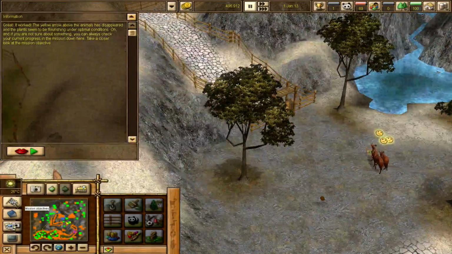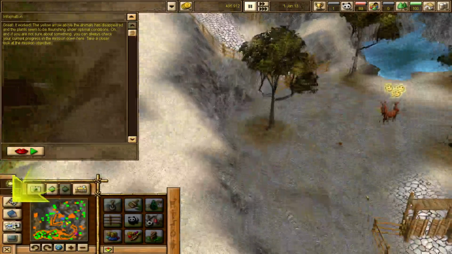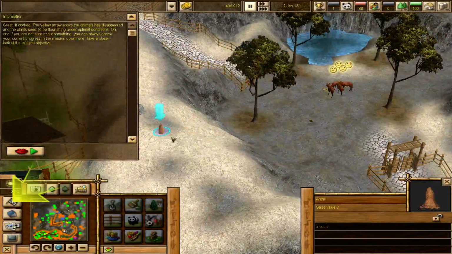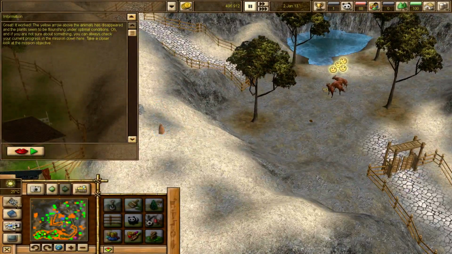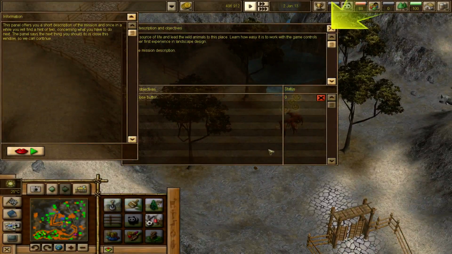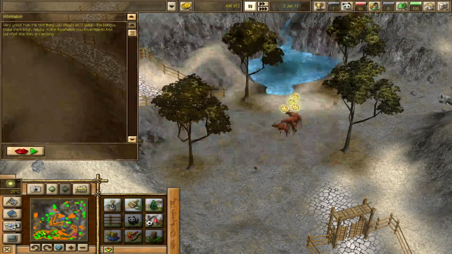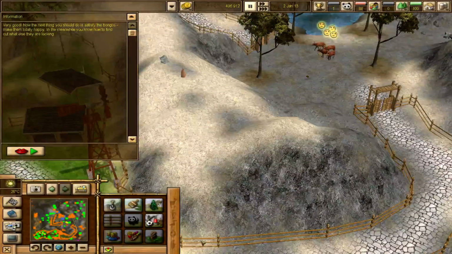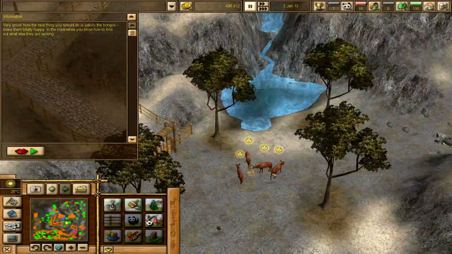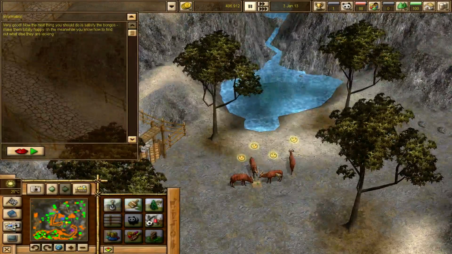Oh, and if you're not sure about something, you can always check your current progress in the mission down here. Take a closer look at the mission objective. This panel offers you a short description of the mission, and once in a while you will find a hint or two concerning what you have to do next. The panel says the next thing you should do is close this window, so we can continue. Very good. Now the next thing you should do is satisfy the bongos, make them totally happy. In the meanwhile, you know how to find out what else they're lacking.